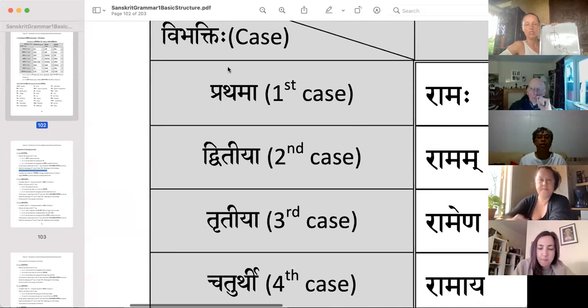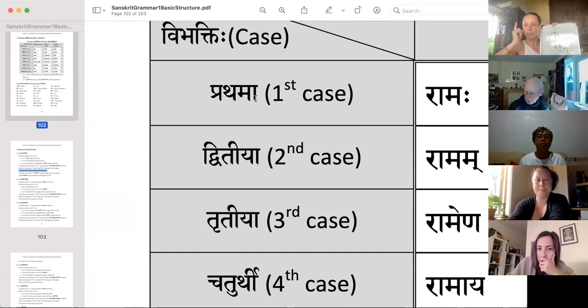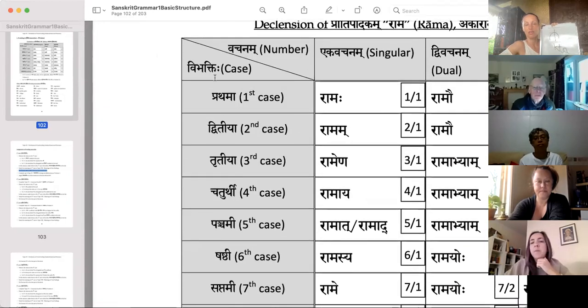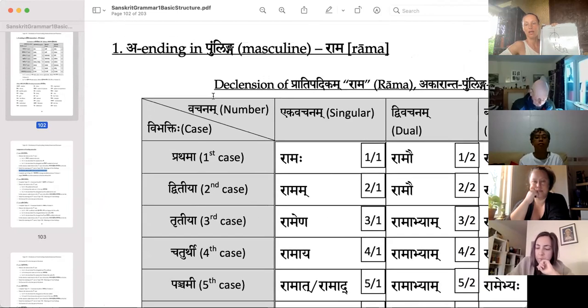Paulina, what does it say here again? Was it pratama? Pratama. Good. And pratama means first. The word itself means the first. So it's the first vibhakti. On this line here, we have the vibhaktis, the different cases.